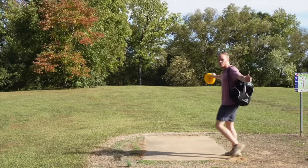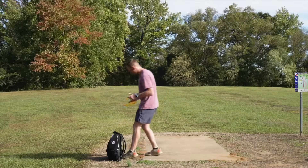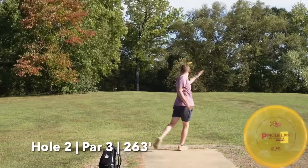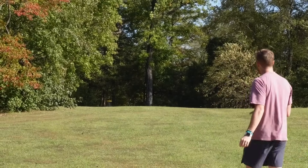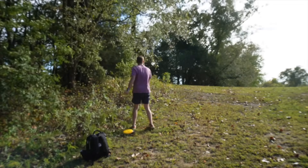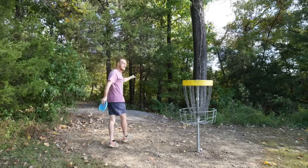The next hole, we need to get a birdie though. Nice little tailwind on this 263-foot shot. I've got so many options, I wanna throw them all. I'm gonna go with P-Model OS — just gonna hang this out wide, let the disc finish to the left. Ooh boy. 50-foot uphill headwind putt. What could possibly go wrong? I think I went off this cliff right here.